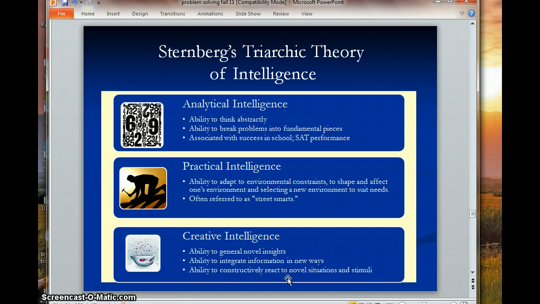And so these 3 forms of intelligence were defined by Sternberg, so this is his triarchic theory. And so he emphasizes that even though most courses focus on analytical intelligence, it's also important for us to have what we often call street smarts or practical intelligence, as well as creative intelligence. So many of our really successful business people, our entrepreneurs, our inventors, they all really excel in these bottom 2 and may very well have done poorly in school because school really just focuses on this right here.